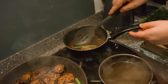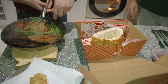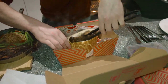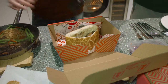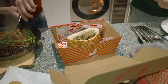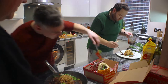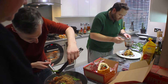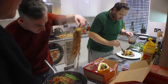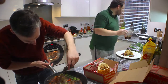So you're plating up now, Jason. So these are going to have a bit of a bite to them then, yeah? Yeah, definitely. There's a bit of a kick there. What I'm going to do is lay the bread with a bit of the charred brisket, because the worst thing is when you get to the bottom and there's nothing there. I taste the Dr Pepper. Put on the noodles, I can smell the Dr Pepper.